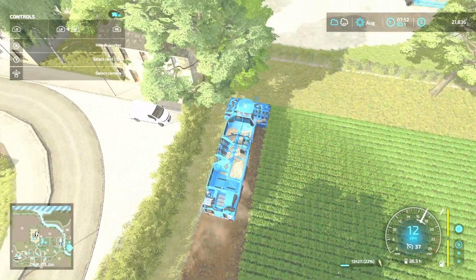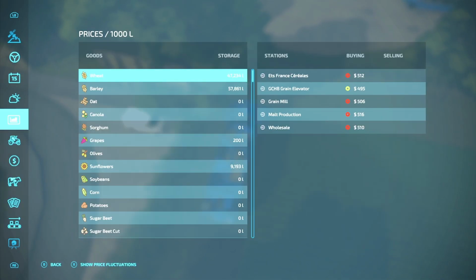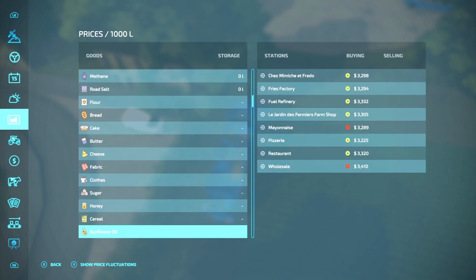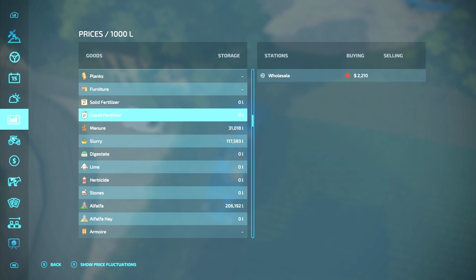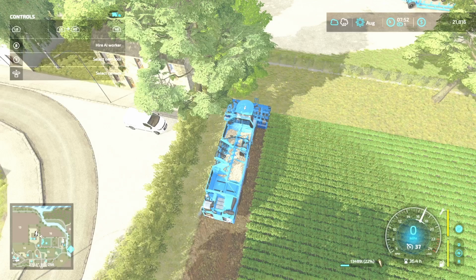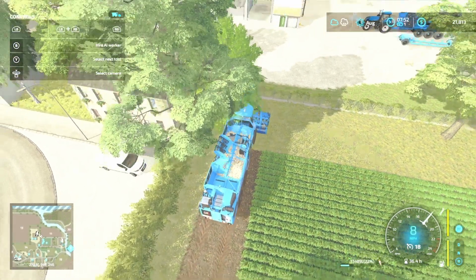I suppose I could look for it in here. I don't know if liquid fertilizer shows up in here. Sure does. It does go month to month, and it looks like February is the best month to sell it. We are in August, which isn't a bad month, so hey, there's that. So I'll have to remember, liquid fertilizer does have monthly spikes.